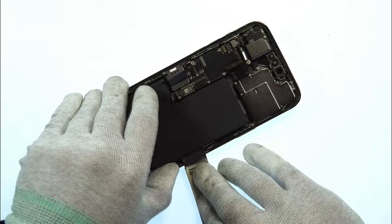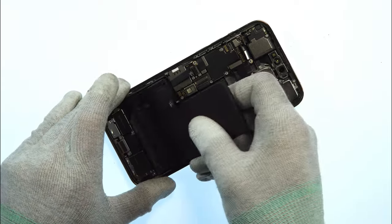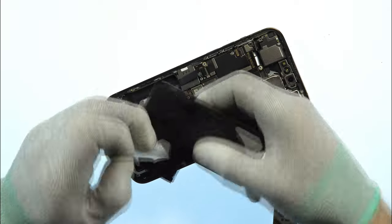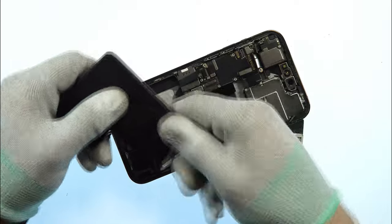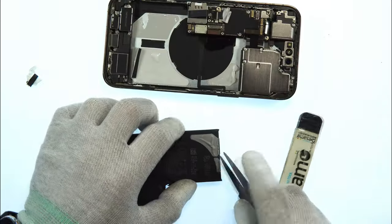Don't use too much force. And now we perfectly removed the battery. As you can see, it's not damaged at all. We can reuse it as wanted. It doesn't need to be replaced because it's working just perfectly fine.